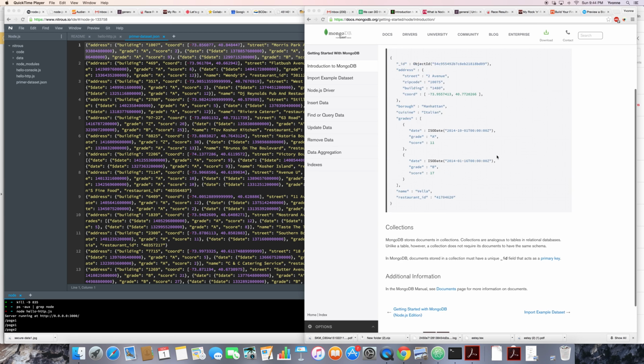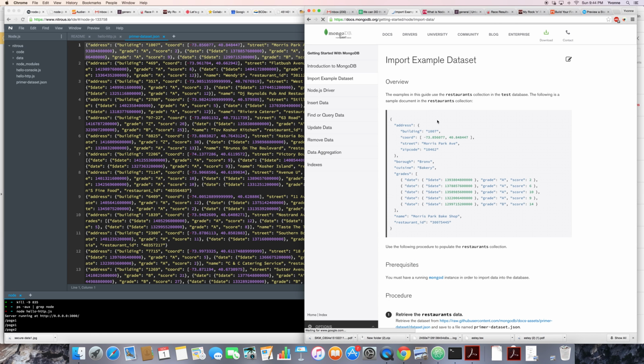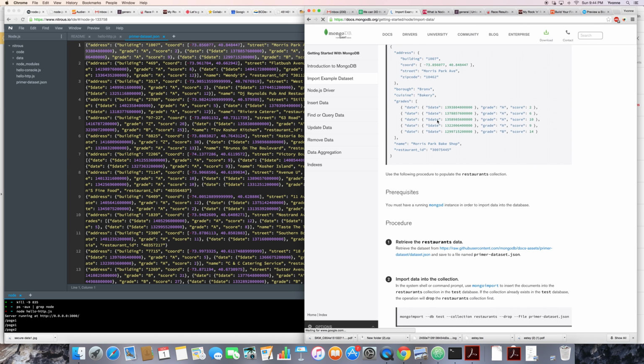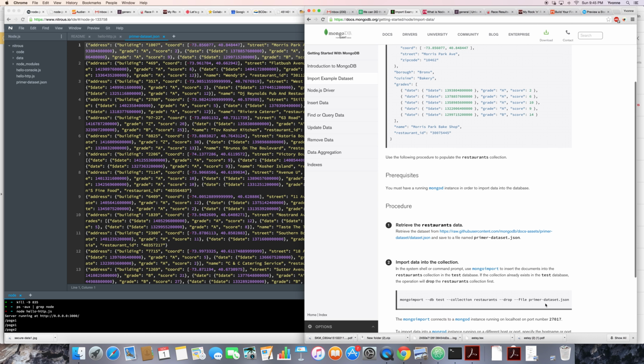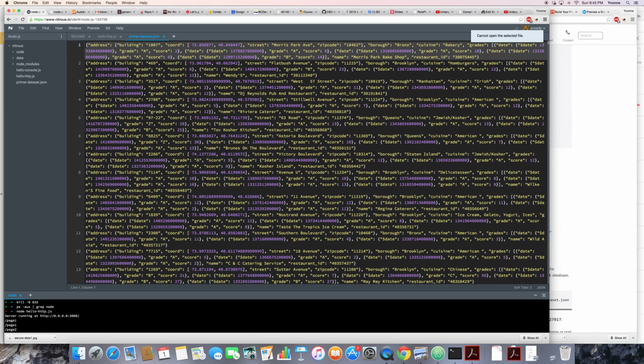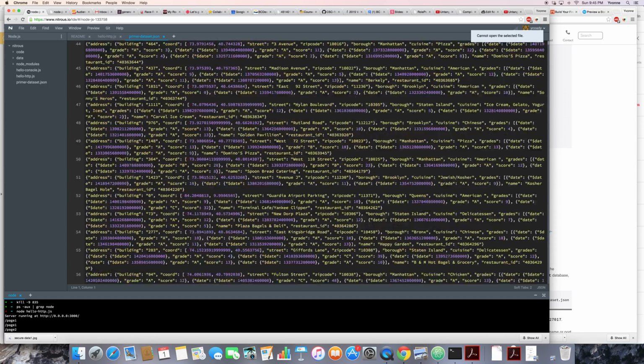One of the things that this example goes into is the ability to load up a sample data set that's pretty large. The example is here on this link, and they talk here about being able to import it into a collection using this line down here. I just wanted to show you that I'm working through some of this in Nitrious because I want to make this a backend server that I can access from any front end.